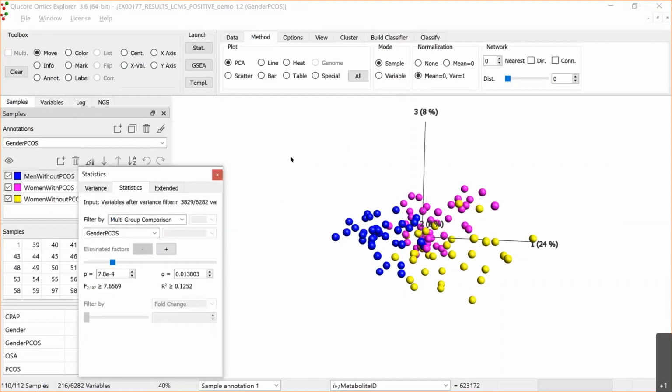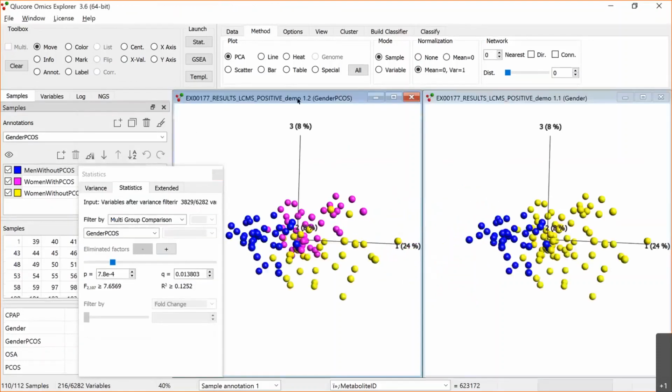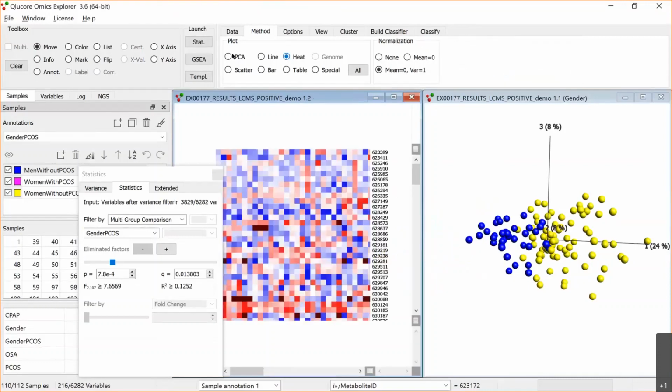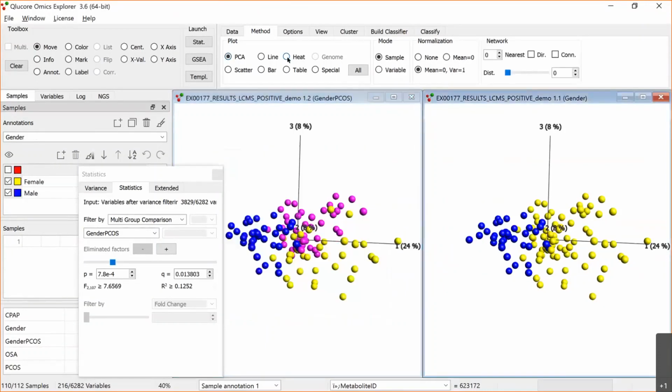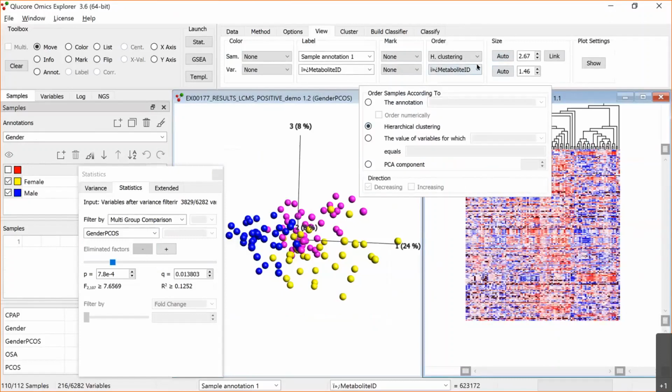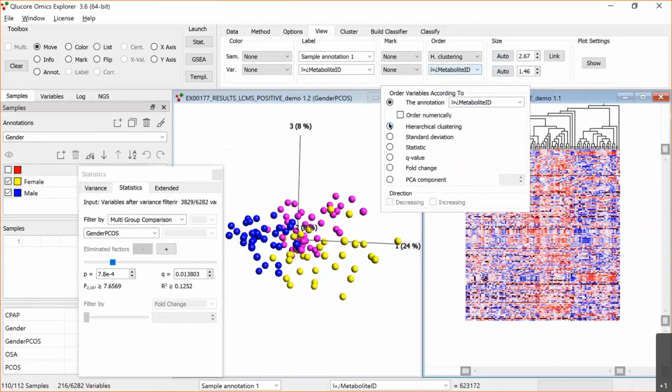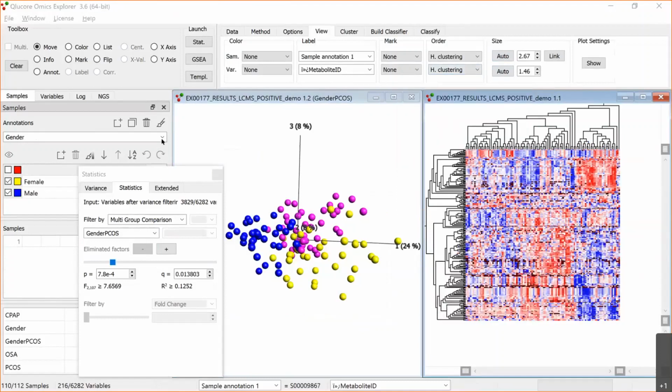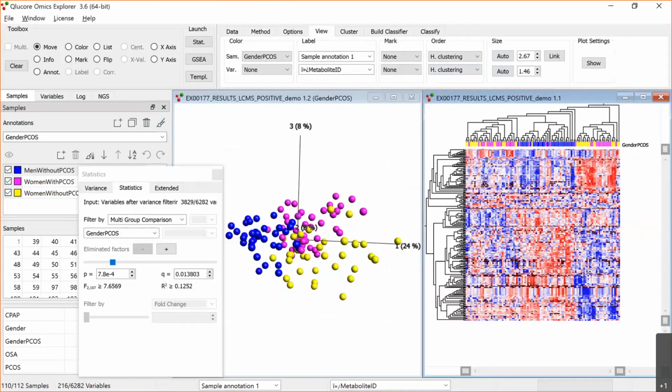So let's pull up a heat map and see if we can see this. I want to change this one to a heat map like that. And again, let's show everything. Let's hierarchically cluster like that. And let's color on this annotation here like that.